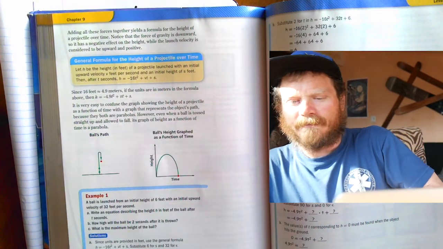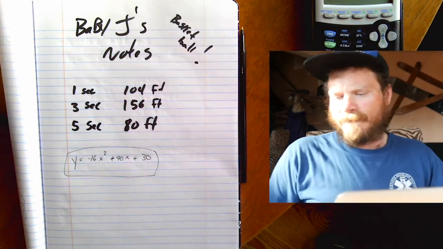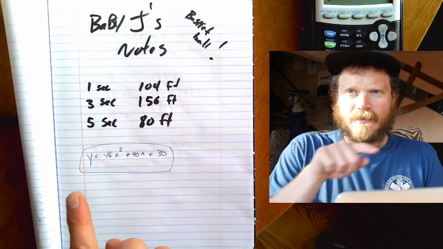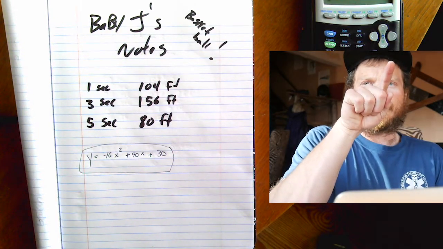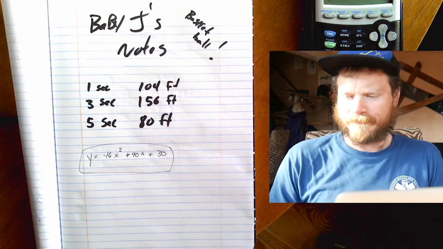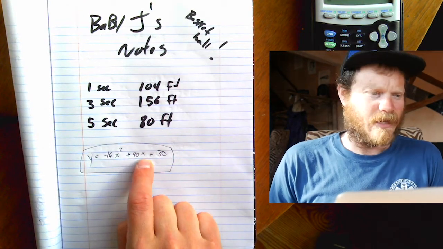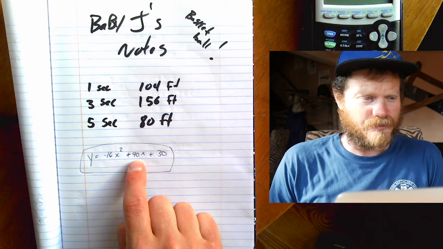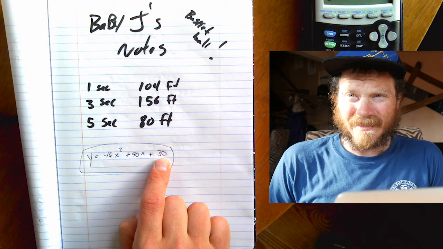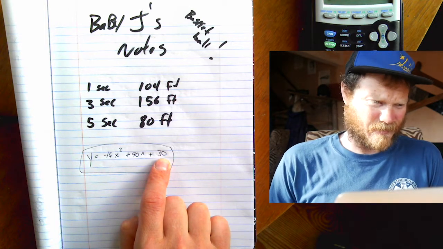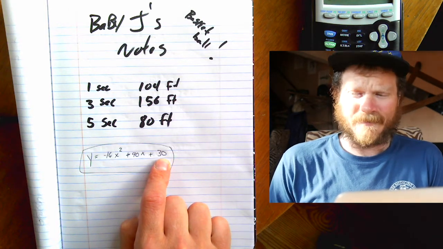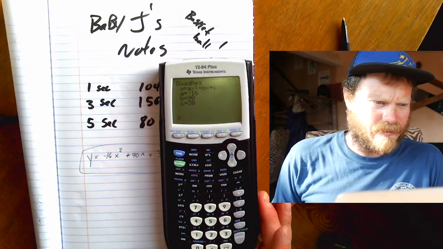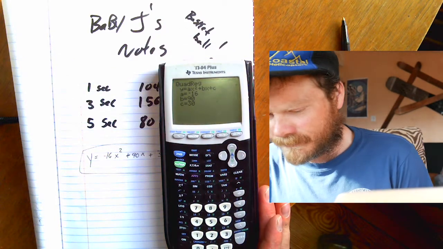So if we look at the formula from my chicken cannon, we have negative 16x squared, so that's us dealing with gravity, because it's going to go up, then pause, and then come back down with gravity. This 90x, that's the velocity of the chicken as it shoots. And then 30, that's the height of my deck. I shot it from the second story of my house, which is 30 feet. Great, so now we know how to find that in our calculator. Amazing, wonderful.